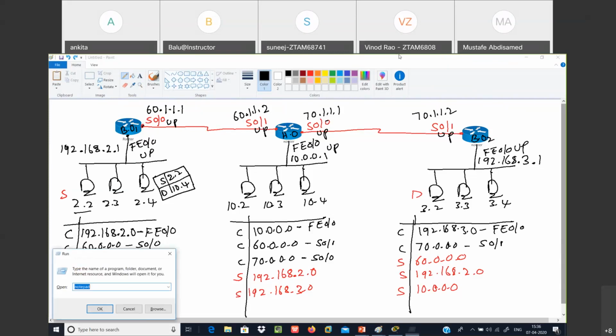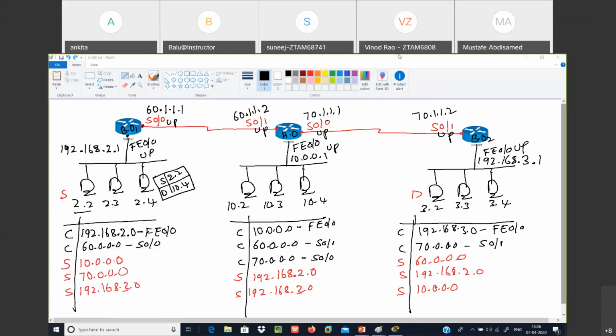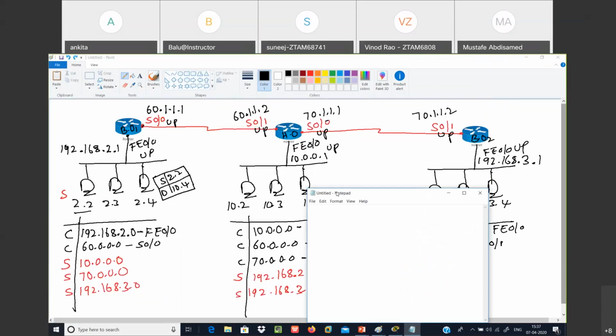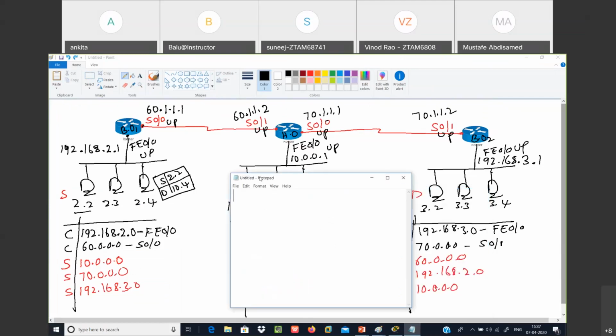Right. Let me write now. Branch office 1 LAN network ID is what? 192.168.2.0, the first network, right? Okay. Head office LAN network ID, 10.0.0.0.